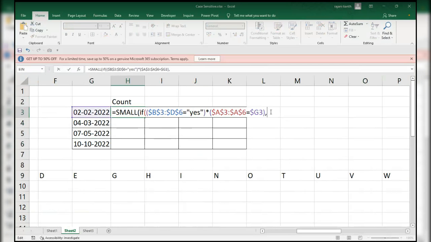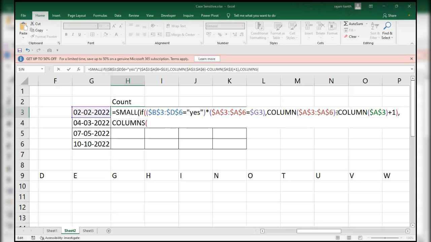See what I do. I use the column of the whole thing, because I want the whole thing, and I select it here as an array. I could take only one range, like A to B, but I took a whole table, and for that reason I'm using this. Let us check: columns of A3 to F4, because I need 1, 2, 3, 4, 5, 6 like this. Then columns of dollar H3 colon H3, F9, so it will pick up the date. Why am I using this here? I'll explain it to you again later.